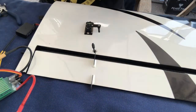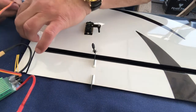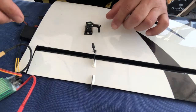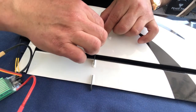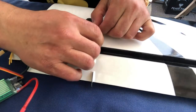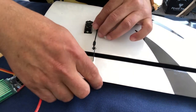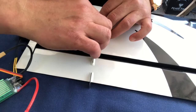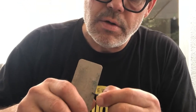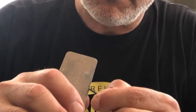Let's test fit the carbon rod. I'll turn the receiver on again to get the exact measurement - I need the zero position of the servo. I'm sticking the rod in one side and then I can move the aileron a little bit and stick it into the other side. It looks like I don't have to shorten the rod - it fits in nicely, I can glue it in like that. Now I want to prepare the rod a little bit - not too much, we don't want to weaken it - just some little grooves here and there for the epoxy to take a good grip.